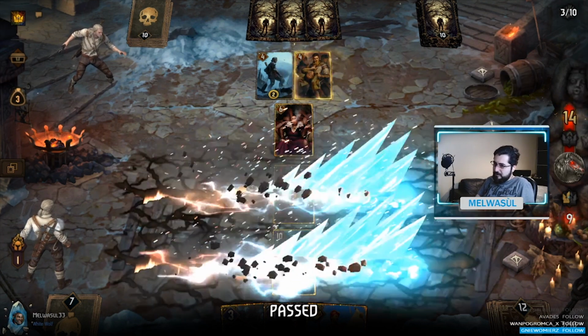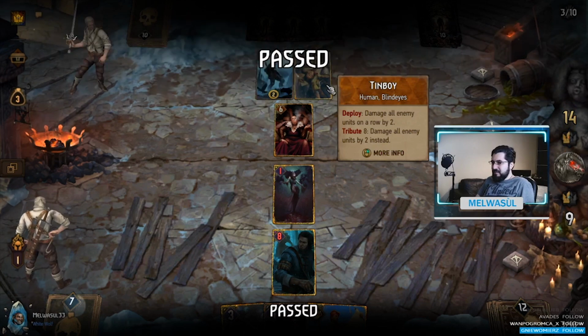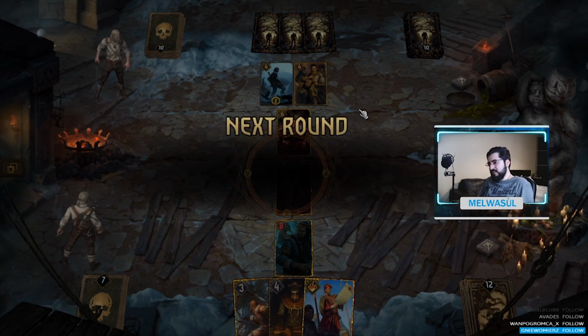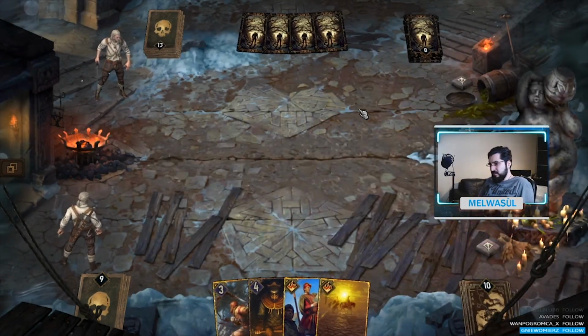Tin Boy. Beggars can't be choosers. Tin Boy gets value in this meta, anyone who plays Pro Rank. This is our first game in the Pro Rank. Seriously, is it good to have Tin Boy for 12 provision? I'm really not sure.